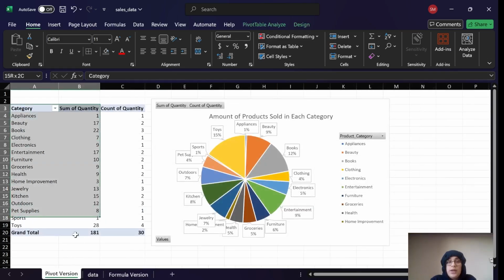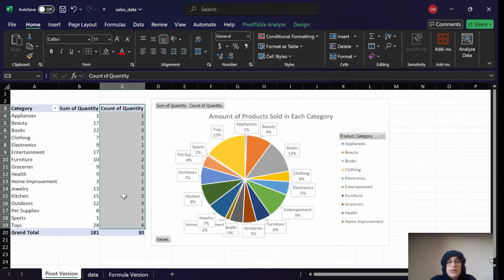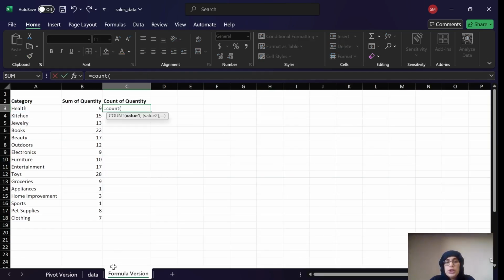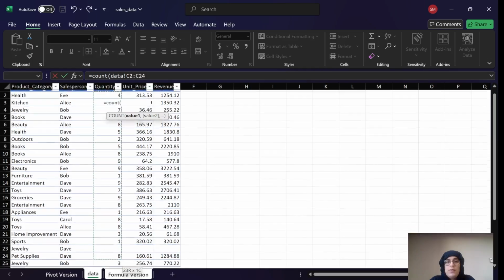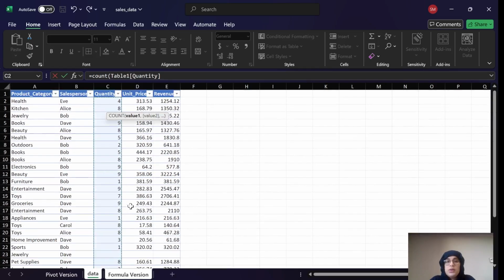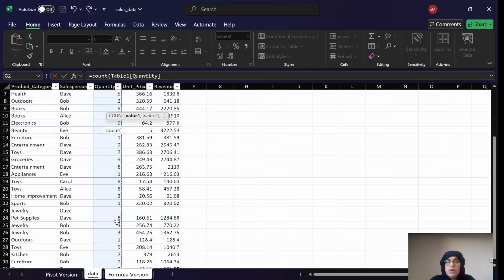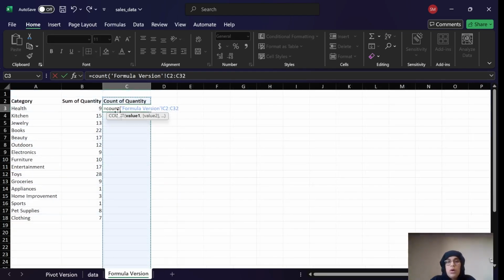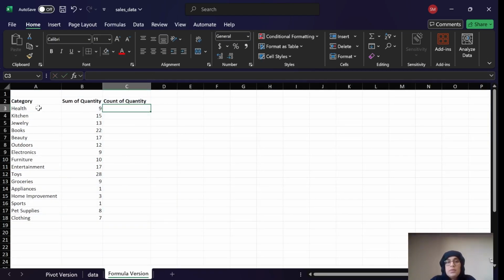So we managed to replicate these two columns. Now we have to replicate this column. So this is count of quantity. And you would think, oh, let me just do the COUNT function and then select my quantity from the beginning to the end. But that's just literally going to count the number of rows that there are, or the number of times that all products show up. We specifically want the count of how many times a customer ordered in the health category. So in other words, we just want to know how many times health shows up.